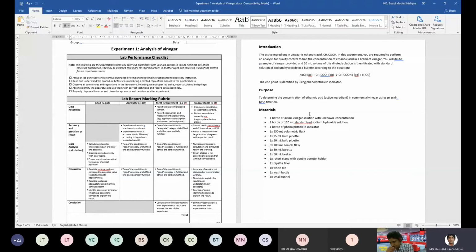And then the sodium hydroxide, I prepared the solution, right? We prepared the solution in the lab, so we know the concentration of the sodium hydroxide. And since we know the concentration of sodium hydroxide, and we also know the volume of the sodium hydroxide used through the titration, we easily know the number of moles of sodium hydroxide, isn't it?